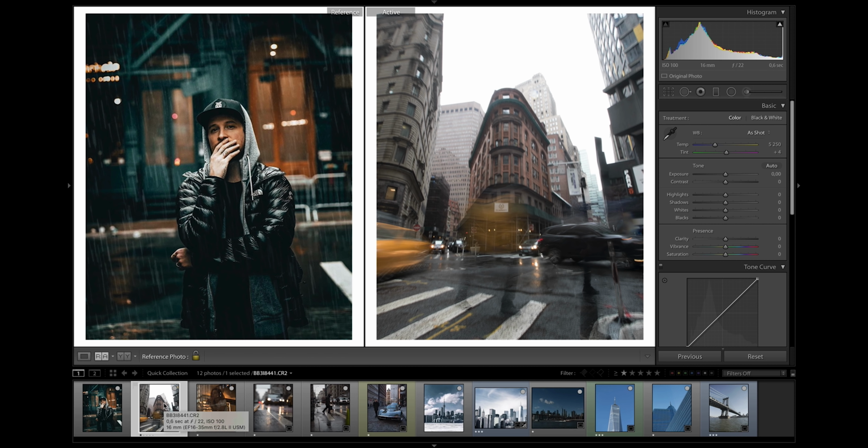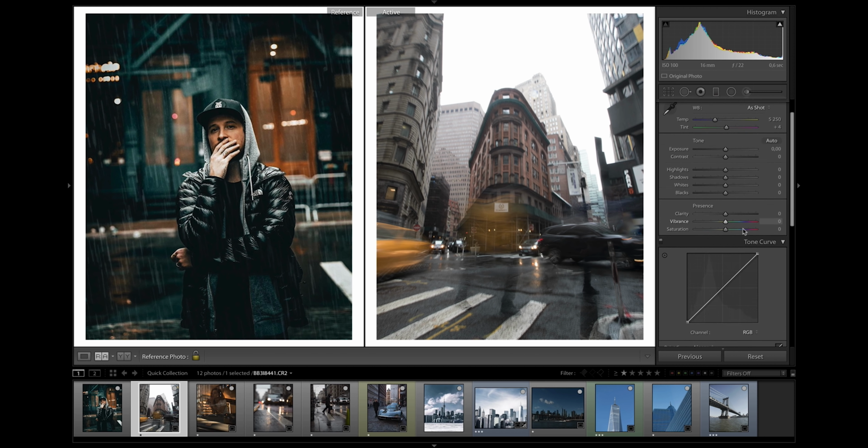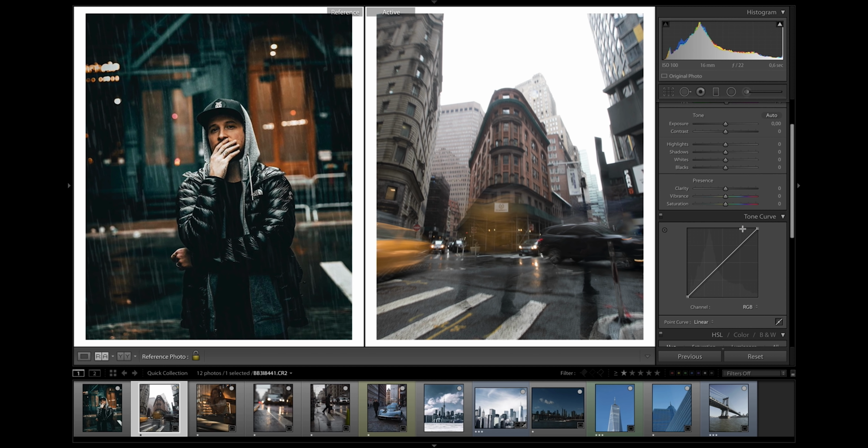So I think the most important factor when it comes to editing this photo is the tone curve, so I'm going to start off with that. And I think most of the tones that we see in this photo are achieved through the RGB channels, but just to keep it simple, I'm going to start with the main RGB tone curve, just bringing down the fade a little bit, creating a little bit of an S-curve, bringing up the highlights, bringing down those midtones a little bit, bringing down the shadows, and then just adding a little bit of fade. I think Peter does have a little bit of fade in there, so I'm just going to bring that tail end up.